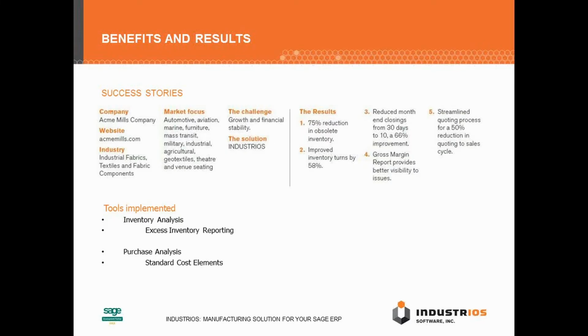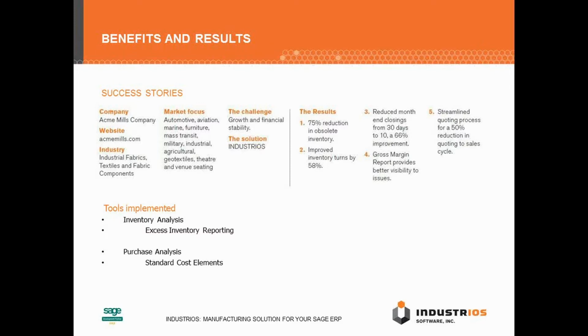Second example here, they really focused on implementing the analysis tools that I showed. The inventory analysis specifically around excess inventory. They have an issue about not so much seasonality, but the time sensitivity and the expiration of the goods in stock. So they have to be able to move things fairly quickly and make sure that they're making things in small enough batches that they don't stand in stock for a long time, because otherwise they become obsolete.